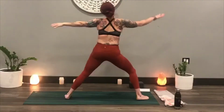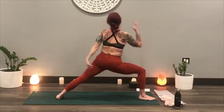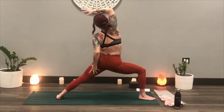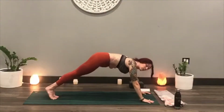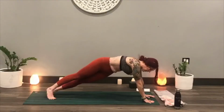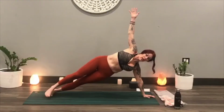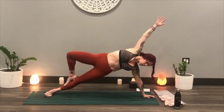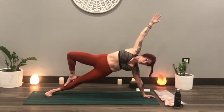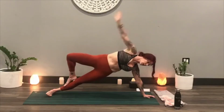Warrior two, bend. Land it. Inhale, reverse. Exhale, plant your hands. Step your right foot back behind you. Side plank, open up. This time we're going to take tree leg. So bring your top toes to your bottom leg. Keep your tree leg. We're going to go through vinyasa and tree leg.